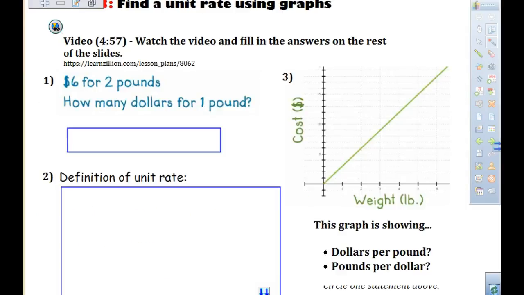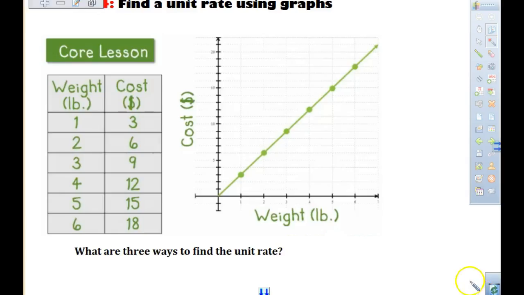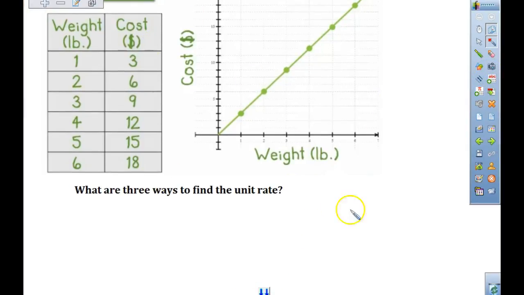So this next video, as you are looking at this part, they are going to be telling you about how to find your unit rate. So right now, what I want to do is fill in before we do this so that as you're watching the video, they're going to tell you 3 ways. And they're going to take you through each of these graphs. And I want to fill this part in with you right now. So please write on the top of that next page, so it's on the top of page 7, where it says, what are the 3 ways to find unit rates? Tonight when you do your homework and you're asked to find unit rate, these are the 3 ways that I want you to do it.